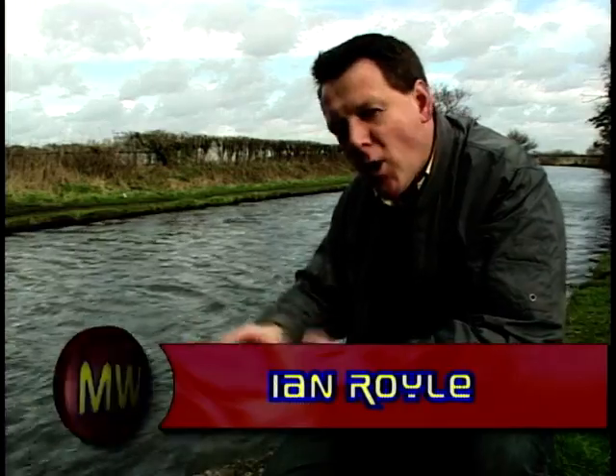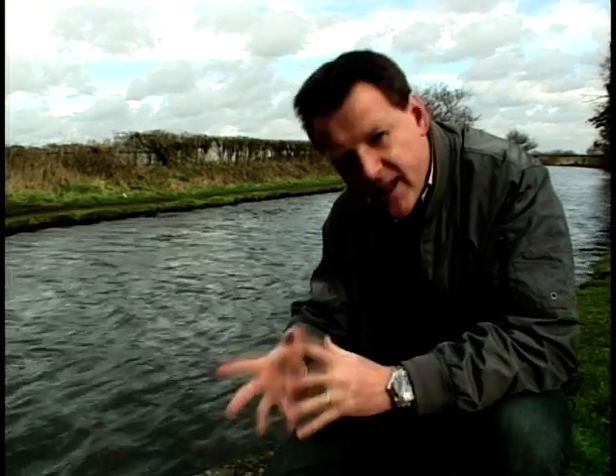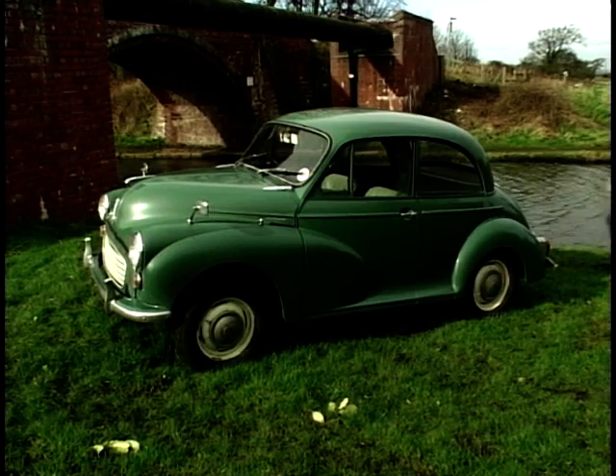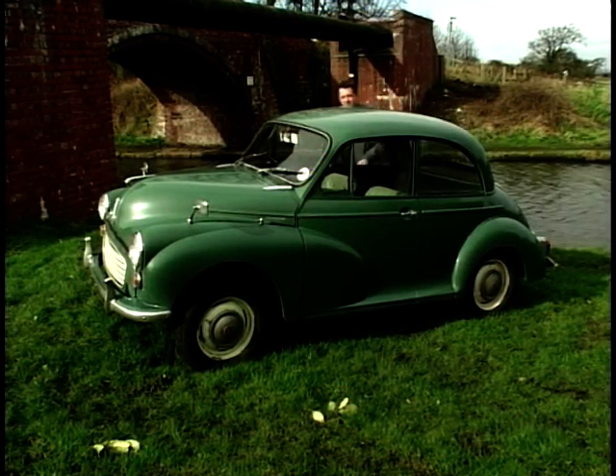The fine English countryside — and this week's one careful owner epitomises everything there is to say about Britain. This is the sort of car that a little old lady would drive around a quaint English country village, dropping off to see the vicar, delivering freshly baked scones to her friends. If Agatha Christie's Miss Marple drove a car, she would drive a Morris Minor. And there are plenty of pitfalls to beware of if you fancy a classic Morris Minor like this.